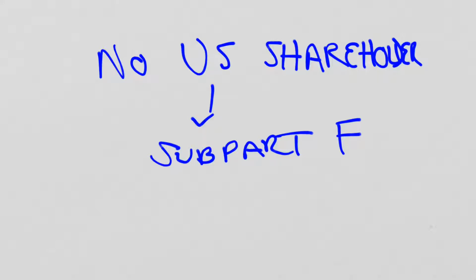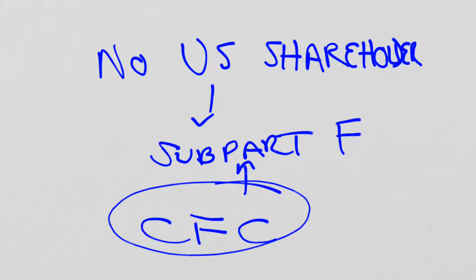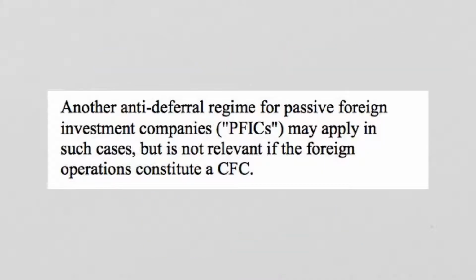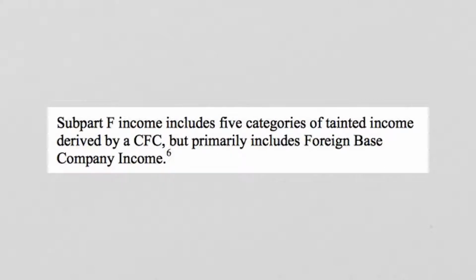Okay, so I think that takes us through the requirement you have to have first in order to know whether you even have a Subpart F income issue. First you have to have a CFC. And we've gone through the definition now in detail of what constitutes a CFC. If you don't have a CFC, Subpart F doesn't apply, you're done. If you do have a CFC, now you go to the next step, and that is, do you have Subpart F income? That's the whole question. Do you have Subpart F income? If you do, that's going to be subject to current taxation. If you don't have Subpart F income, you've got no issue.